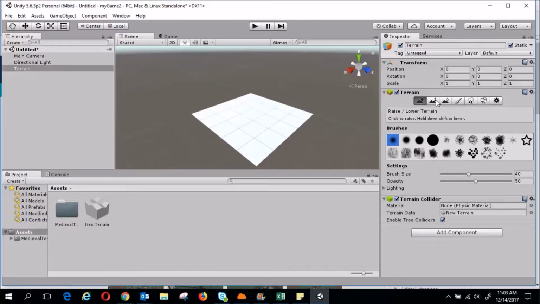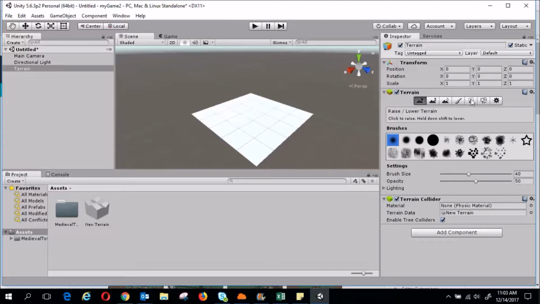And this next one is the paint height. This allows you to select a specific height, then paint it on areas of the terrain. It raises them or lowers them. It's great for creating a flat area of ground. This is a smooth height. It smooths out the area of terrain. If things are looking diagonal or jagged, it gives it a more natural look to your surface. Paint texture. This is what we're going to use to paint grass on our terrain here.